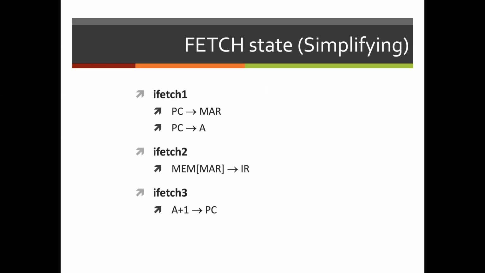And so we can consider that we could simplify this in the following manner, in that the instruction for reading from the program counter can be done in the same cycle. So we are able to read from the program counter onto our memory address register, and then also read it into our A register. This allows us to record both the memory address register as well as the A register within the same clock cycle.